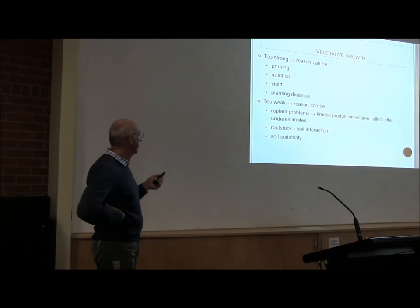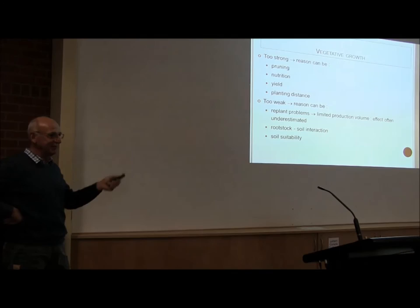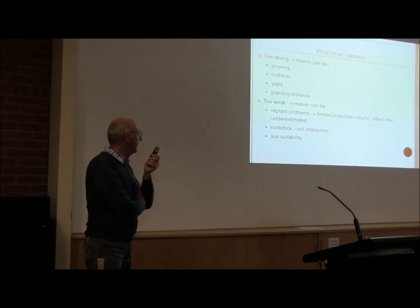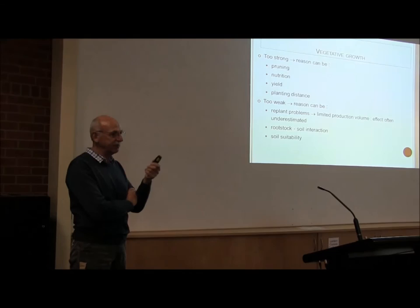Sometimes with replant, we don't have those replant problems. We don't plant too much back in pears. And if we push an old pear block out, then we are 6x6, and the risk that you hit a pear tree in the same area is not too bad. But again, I have seen a little bit of that, and some people fumigate now. In pears, you have stone fruit and apples, but if you go pears on pears, you can still see replant disease.